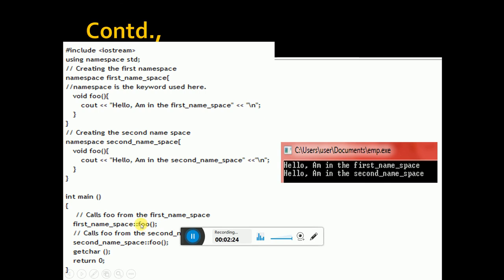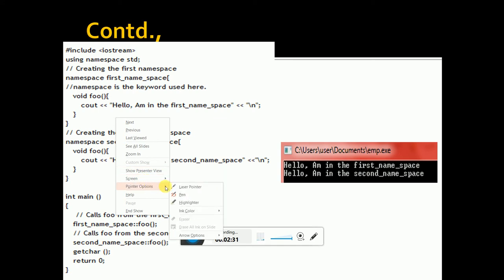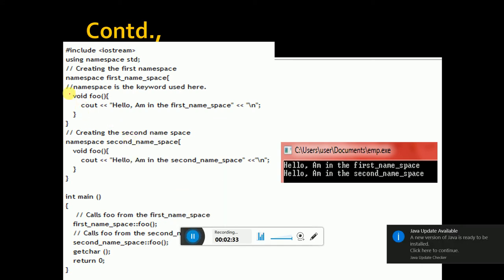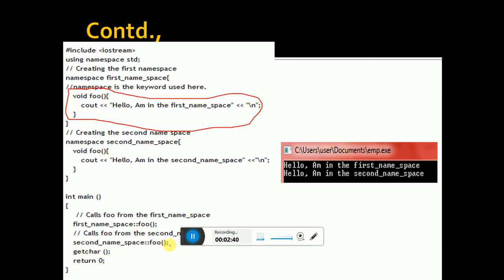Now this foo is the function that belongs to the first namespace, and this will get called. I'll use a pointer again, that will be probably helpful. This will be called, and there will not be any confusion. Now in the second one, second_name_space foo, this will be called. This is namespace, simple. Now when I compile it, what is the first one to be executed? Foo, this one to be executed. So where is this located? This is located here. Where is the second one to be used? This is here. So which is the second one? This is the second one. So I got the output accordingly.